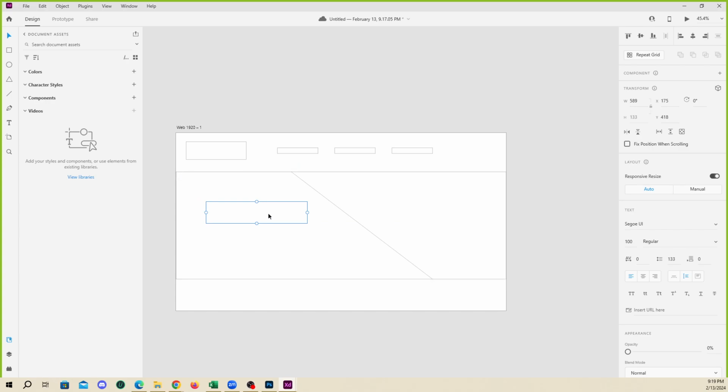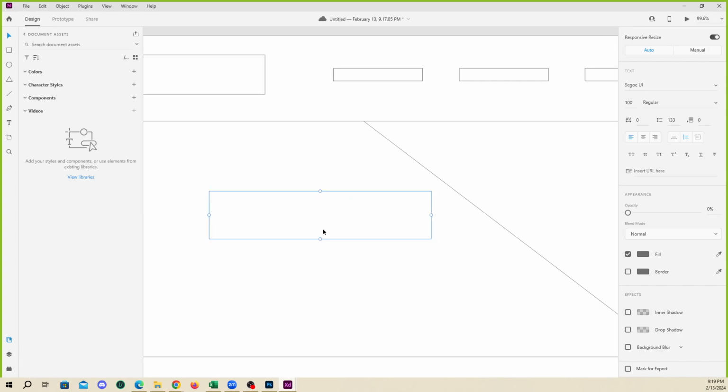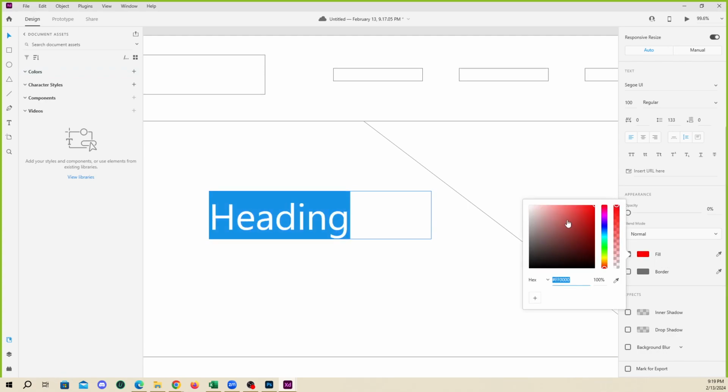Why did it disappear? That was weird. Okay, see, this is what I mean by it's buggy. Why is it disappearing? As soon as I click a different tool, it disappears. Let's make that red.